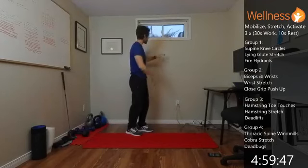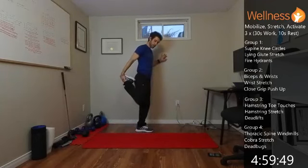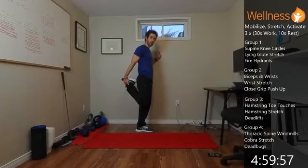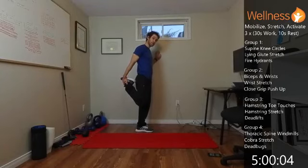We're going to hit the hip flexors again. So I'm going to grab on the wall, a little bit of support. I'm going to grab my right foot, bring my heel towards my bum, push my hip forward, keep my core tight. So I'm going to feel that through my right quad, into my right hip flexor. And I'm breathing, recovering, and using that breath to get a better, deeper stretch. Powerful stuff. Breathing so important.